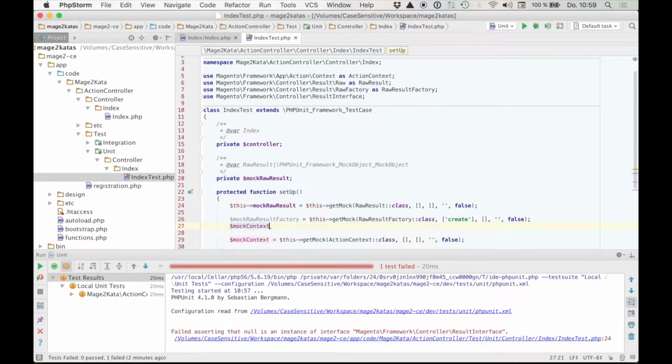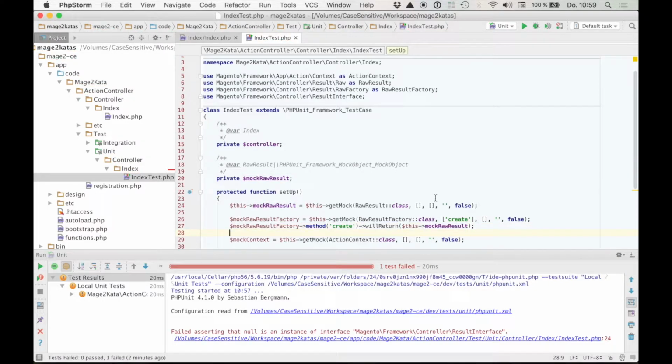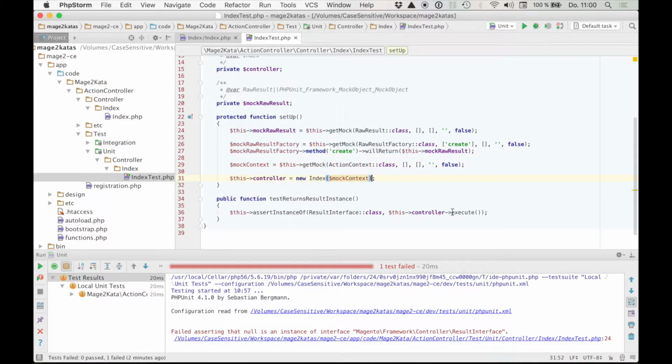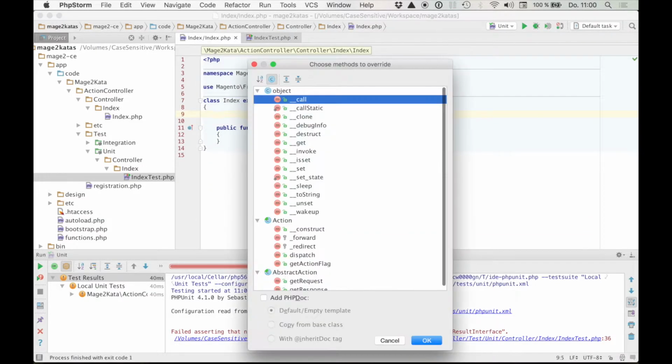Whenever the create method is called, we want the factory to return this mock result. Right, and now we can pass this factory as an argument to the action constructor. The test's still failing for the same reason, but now we can actually implement the code to make it pass.